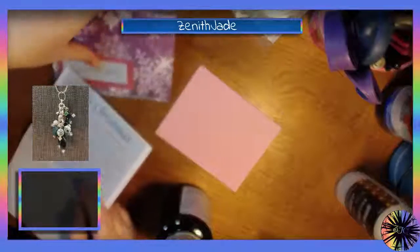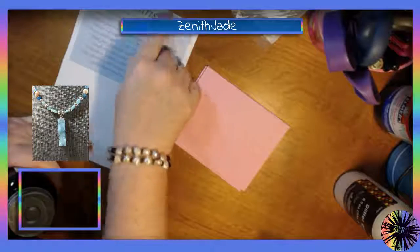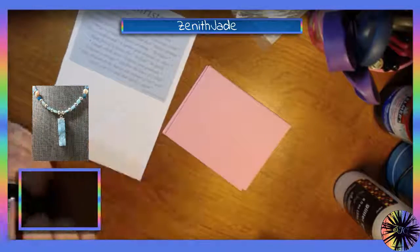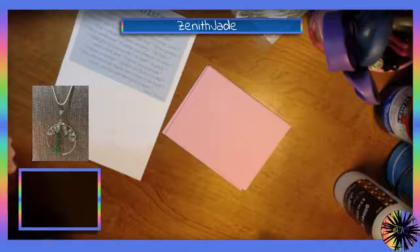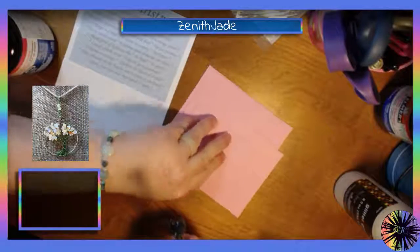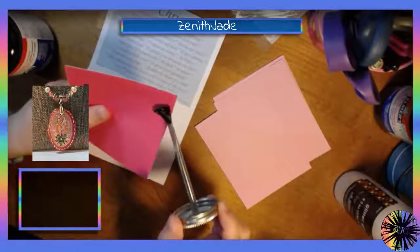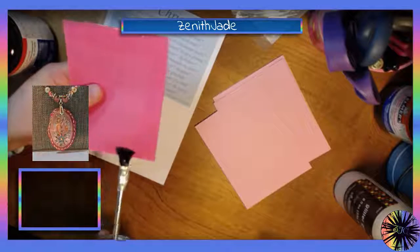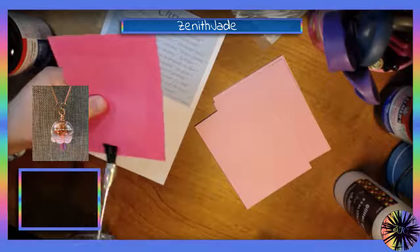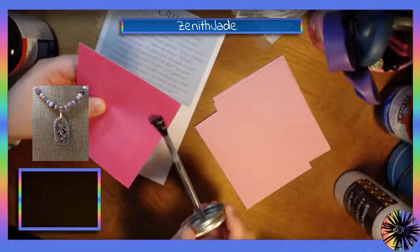Might as well get started. For these, I used a double-sided tape, but for these, I'm going to use rubber cement so I can reposition them a little bit better if they're not quite centered right. Rubber cement does have a good amount of time where it's still wet, so you can reposition stuff if needed. And you'll notice this cardstock is textured, kind of like linen, although I don't think it's actual linen.